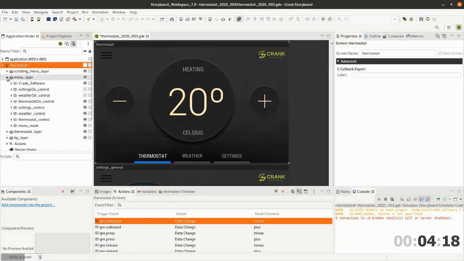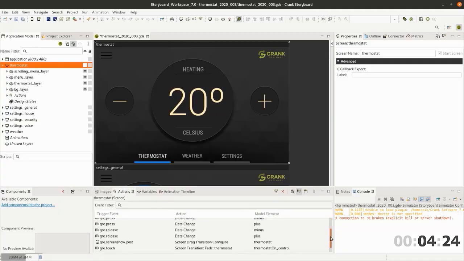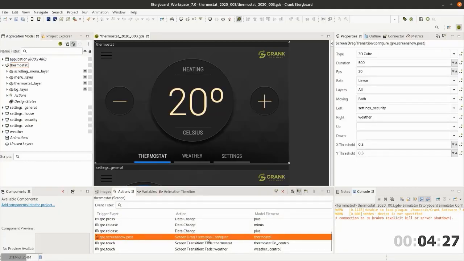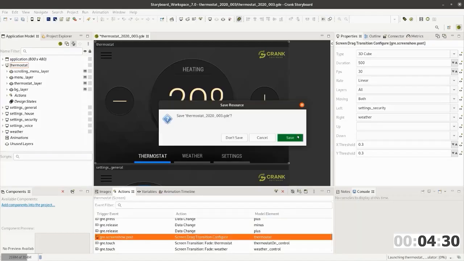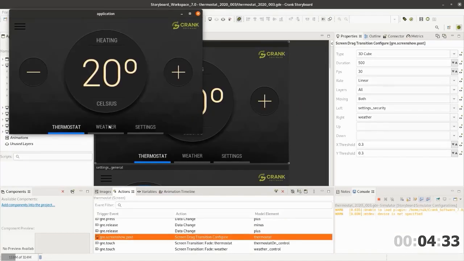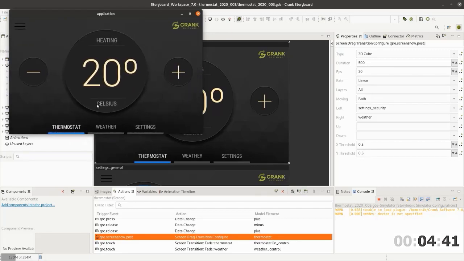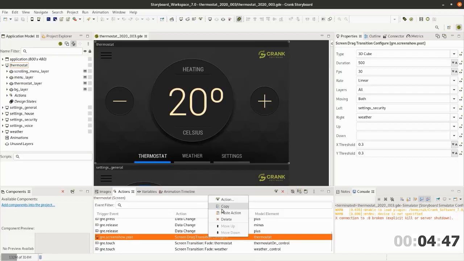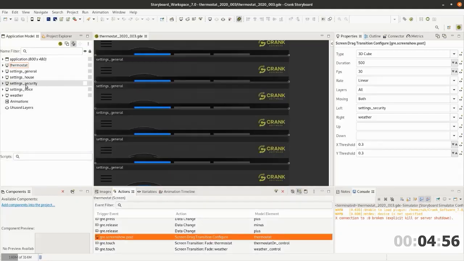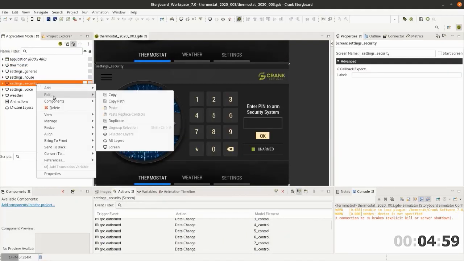And now, if we were to simulate, we can play around with that. So you can see I've got my drag event set up there. So if we save our changes, I still have my transitions there, but now I've got that nice draggable functionality left and right. And if we wanted to complete that picture, we could even copy this and set up a carousel effect on the other screens. So, in the case of going to the left, it took us to the security screen. Paste that in.